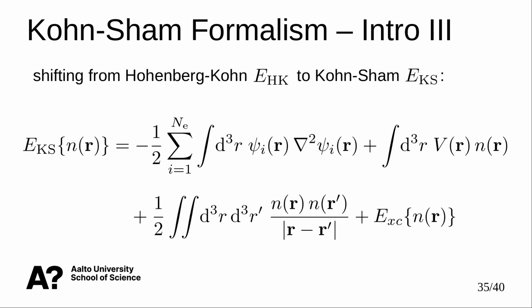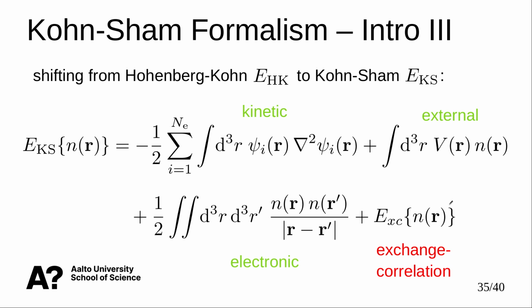So shifting from the Kohn formalism, right, to the Kohn-Sham formalism, we see that the first term is our Kohn-Sham kinetic energy. That's our external potential. That's our electronic contribution, so electron-electron interaction, which we discussed before. And that's the exchange correlation, where we previously in the Kohn formalism put all our self-interaction, exchange and correlation contributions into it.